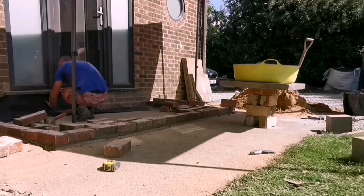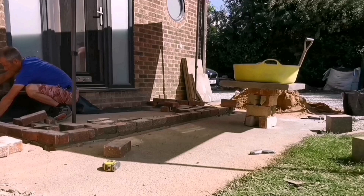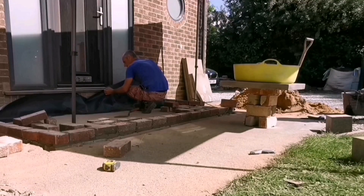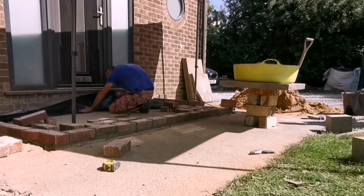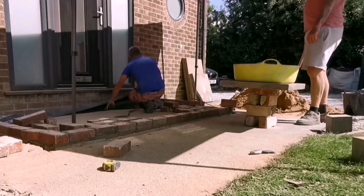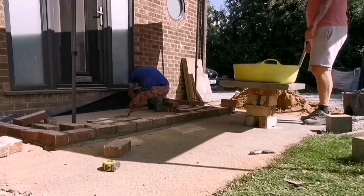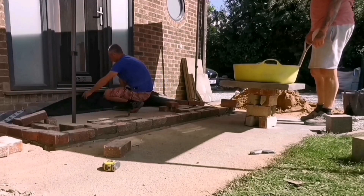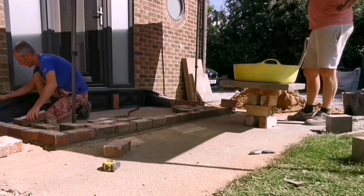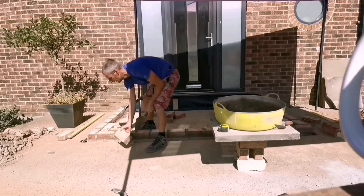I normally put DPC in even if I have got the six inch clearance. The one thing I didn't do — these are new doors and the old steps were really high — the guy couldn't get the silicon under the bottom of the door and I was supposed to do this before now, but I didn't bring my silicon gun or the silicon. I ended up flagging it and didn't do that bit. So it's going to be two inches below and I'm going to have to squeeze some silicon in there when I do the other job, just to get that covered. Because if you get like two or three inches of snow and it melts, it will go back under that door — so we want to stop that. But yeah, I always use DPC; it's worth doing.